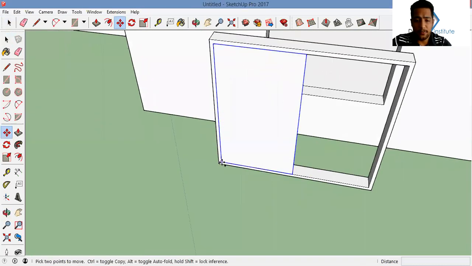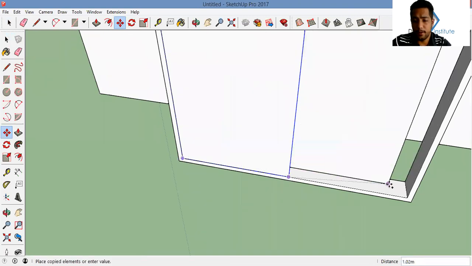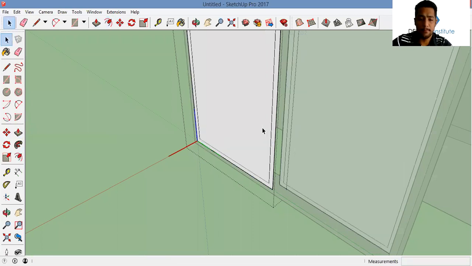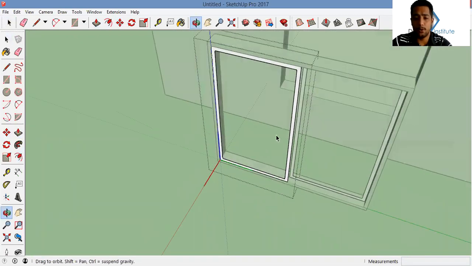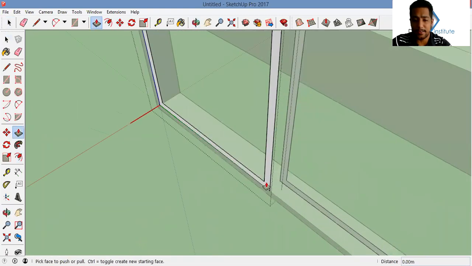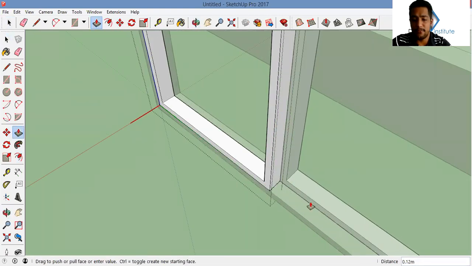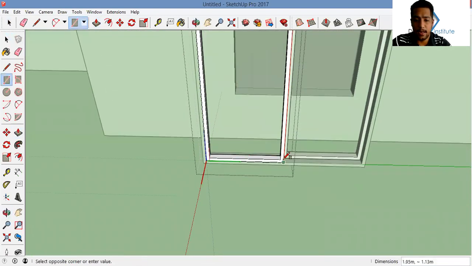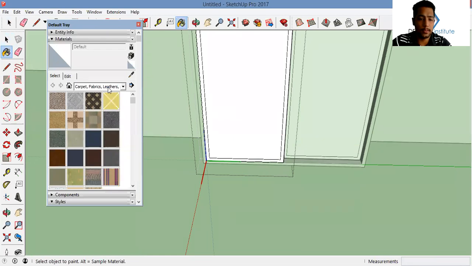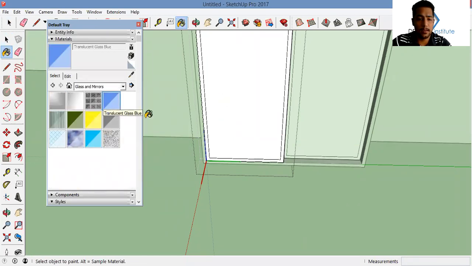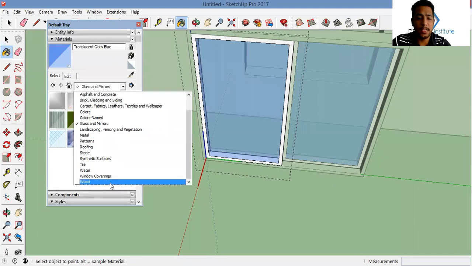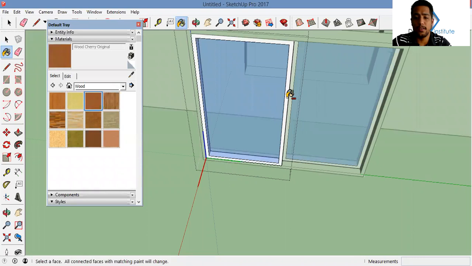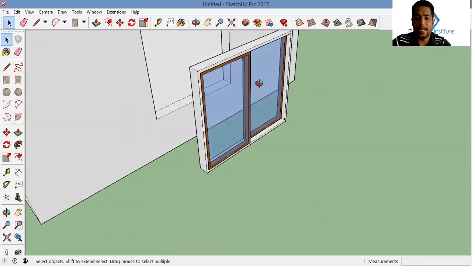Okay, guys, now I'll just copy this over here, and we'll give this an offset again. And you can see the best part about making groups and components is that both of them will act simultaneously, and we can have very fast modeling methods, all right? And I'll just go ahead here and make a rectangle. Now we can just quickly go ahead, select glass, and I'll put up some material. So material will basically come in from using the bucket tool. And of course, we can edit this material.